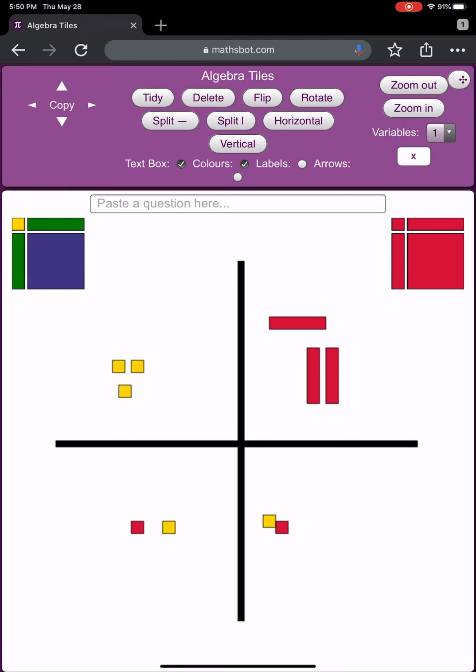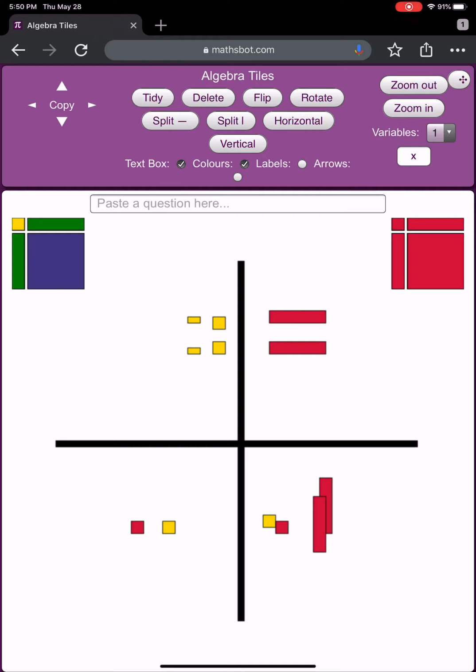Okay, so now I'm going to divide here. Aha, so we've run into a problem, and all we have to do is split our little block, right? So, and again, I don't mind if you leave the variable negative. So negative m equals 1 and a half.